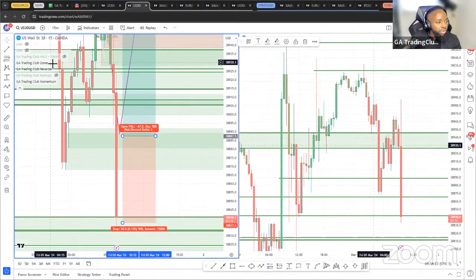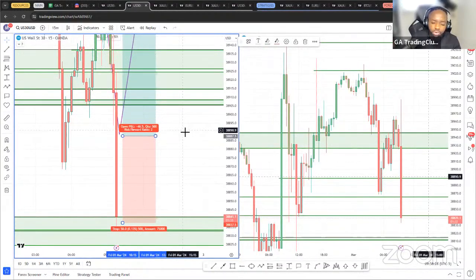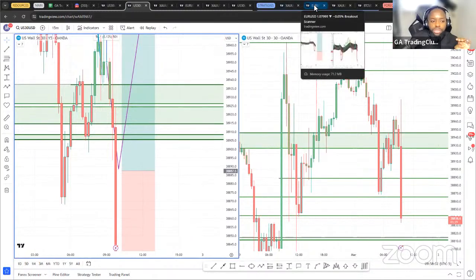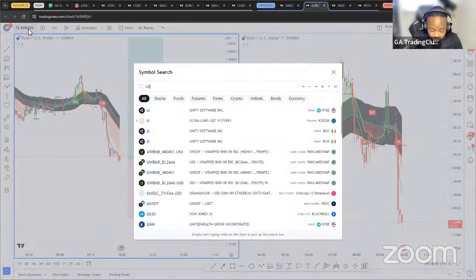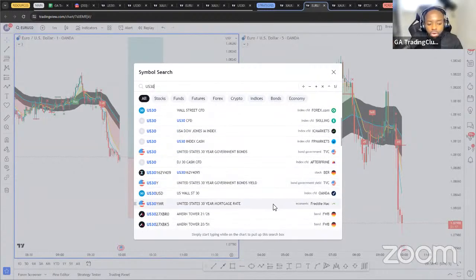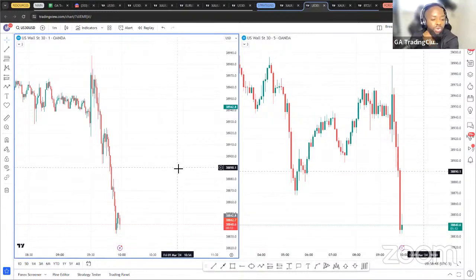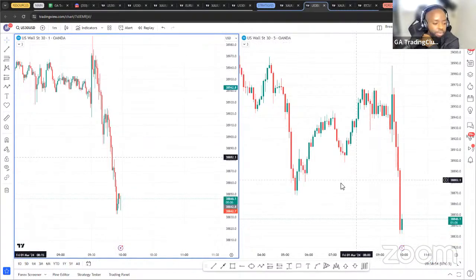Now here for US 30, we do the same thing. So the US 30 trade has validated, the EU trade has validated. So I already know that I have two trade setups that have validated. Perfect. So EU, I'm waiting on that crossover buy. US 30 as well, waiting on that crossover buy. So if we go to US 30, in order for me to take that US 30 trade, I need to see a crossover buy that lines up here on the 1 minute time frame.